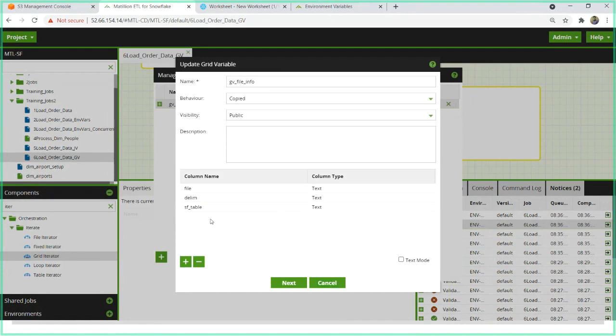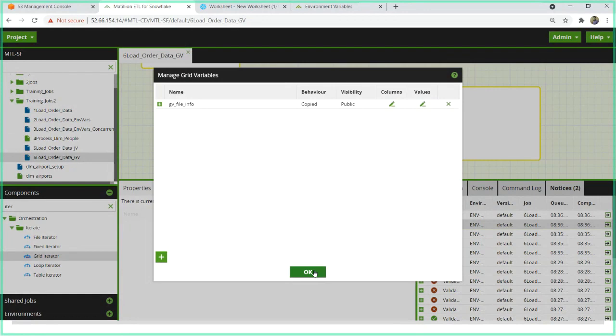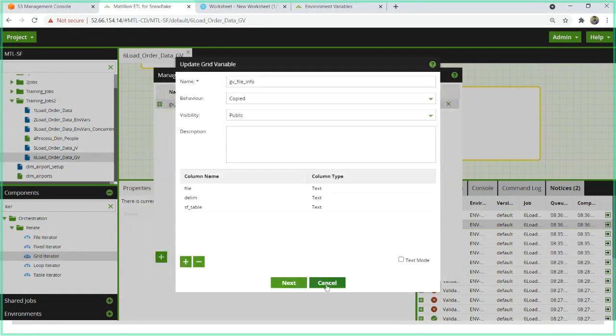Adding table name as one more column is possible, but I'm not sure because schemas vary. So we also need to create the schema in the grid variable separately. You can create it within this only, since the logical columns you can group in one. So you can create the schema here as well. Schema and table name, right? You are saying database name or schema name or table name, correct?